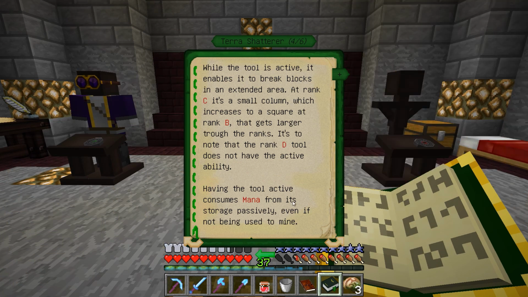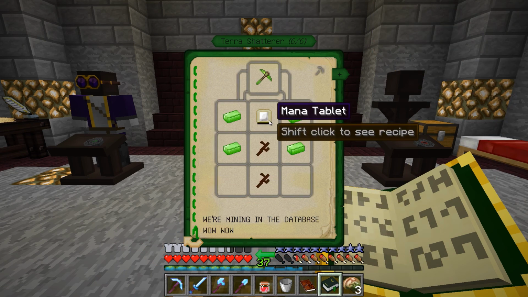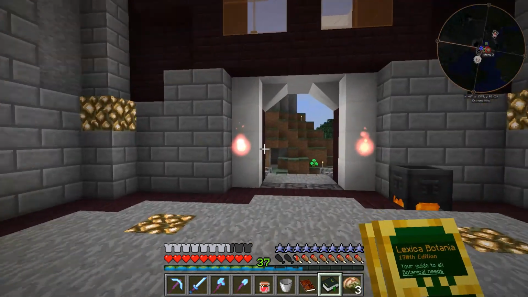So I think this might be a good thing to use to get more gold here, so we can finally finish up these quests. Let's look here quick. If we take some mana tablet, which I think is not difficult to make, some Terra steel, and some living wood twigs, which we have. This is just a mana pearl or mana diamond surrounded by living rock. Okay, we have that for sure.